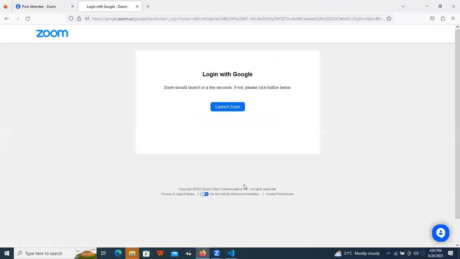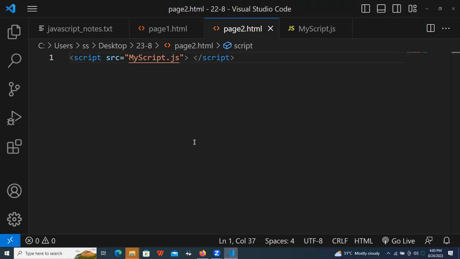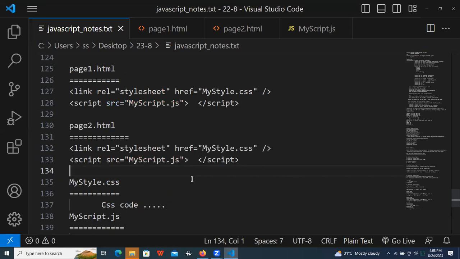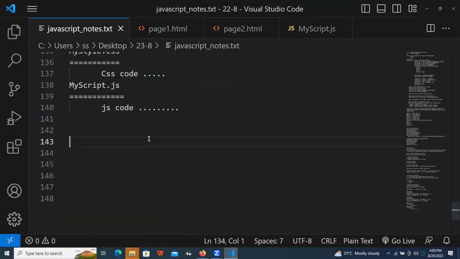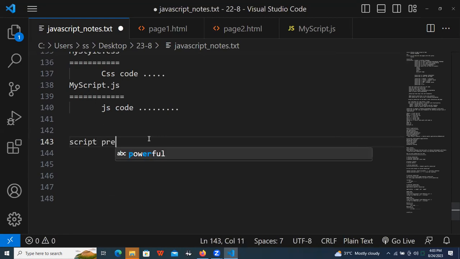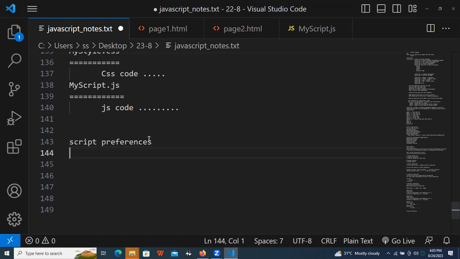You would understand how to write inline, internal, external. How to work with inline, internal, external. Understand everybody? Now we try to go with script preferences. Okay.